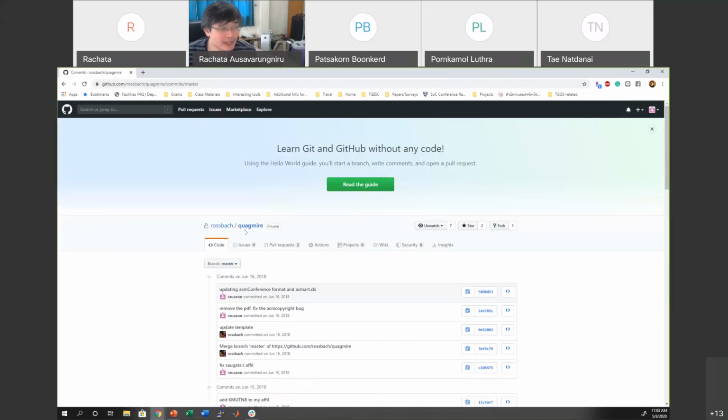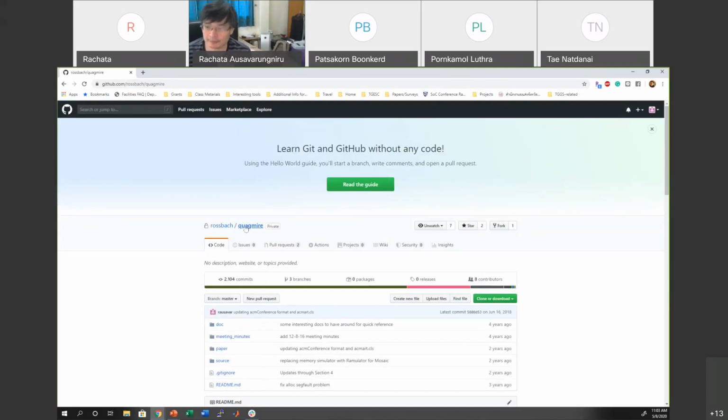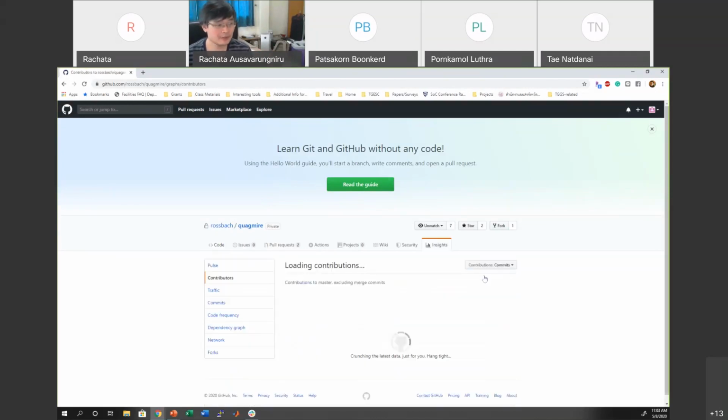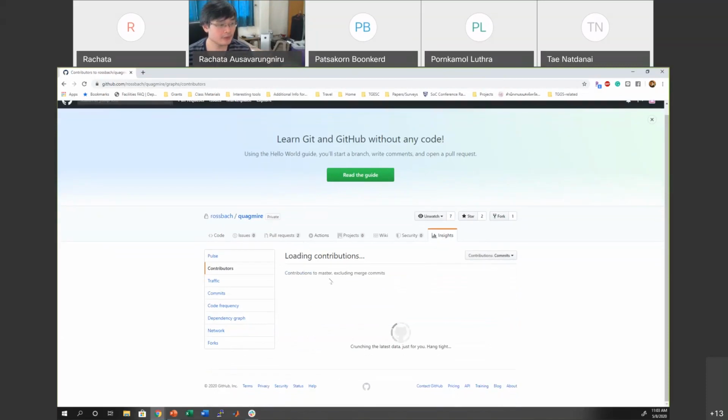So that's basically the overview of how you can use GitHub to save your code, right? It is really useful. You can even see the contributors who have been changing the code, right? It would show you the username, I believe.